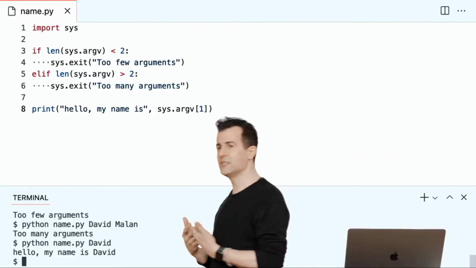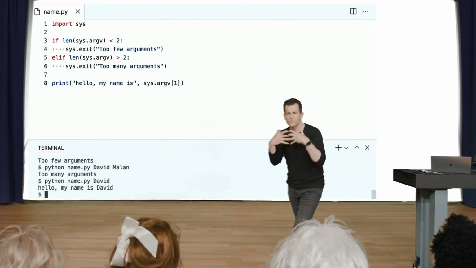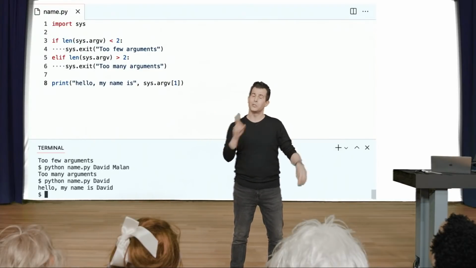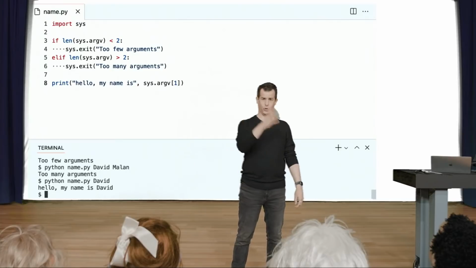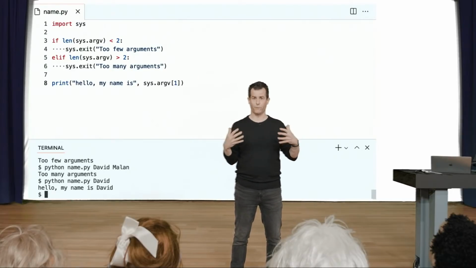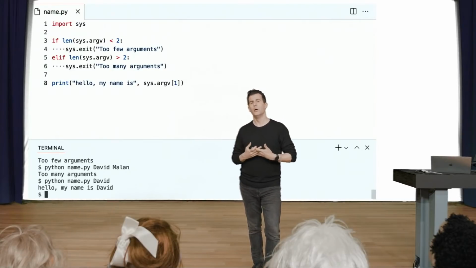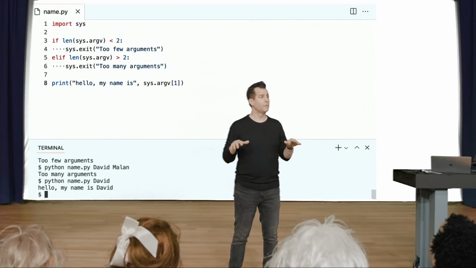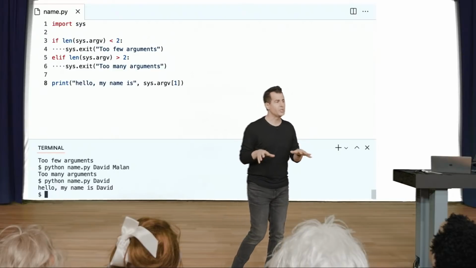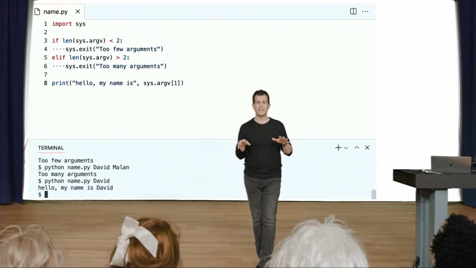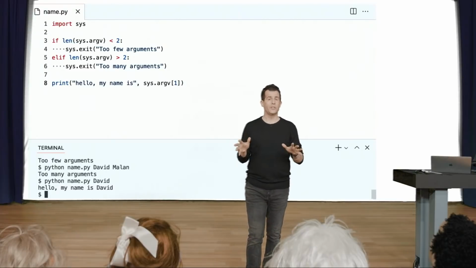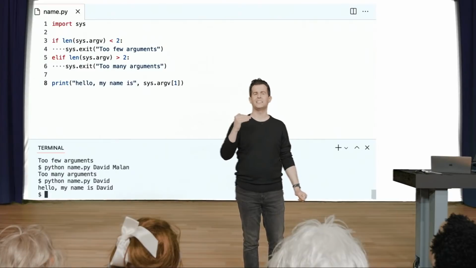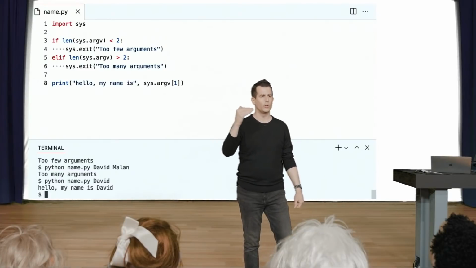So we have then in sys two forms of functionality now. We have access to this variable, sys.argv, this argument vector that gives me all of the words that were typed at the prompt, including the program's own file name. And it turns out, if we read further in the documentation, there's an exit function that can take different types of inputs, but if I pass it a string like this, it will indeed print that string for me and then exit from my program then and there. Questions now on exiting from programs like this. To be clear, all of this time, once Python gets to the bottom of your file, it's going to exit anyway, so I'm using sys.exit now just to make sure that I exit earlier than otherwise.